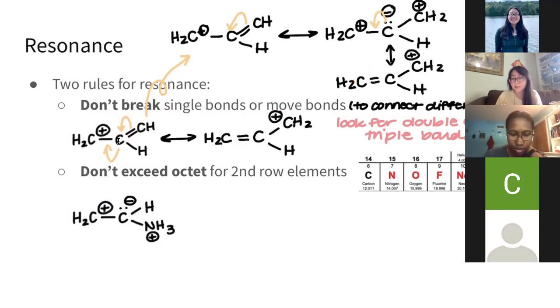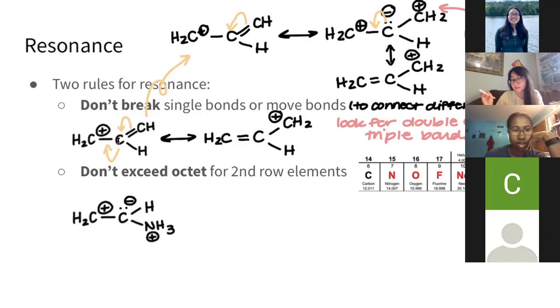Awesome. And so something else we are going to go over very soon is what's called separation of charge. So you're going to notice that, for example, in these 2 resonance structures, there's only 1 plus charge, right? Only 1 charge overall for a charge of +1. This resonance structure, still overall +1, but there are actually 3 charges here. And so we call this separation of charge. And generally, that is going to be pretty unfavorable for the stability of a resonance structure, and we'll talk about that in a moment.